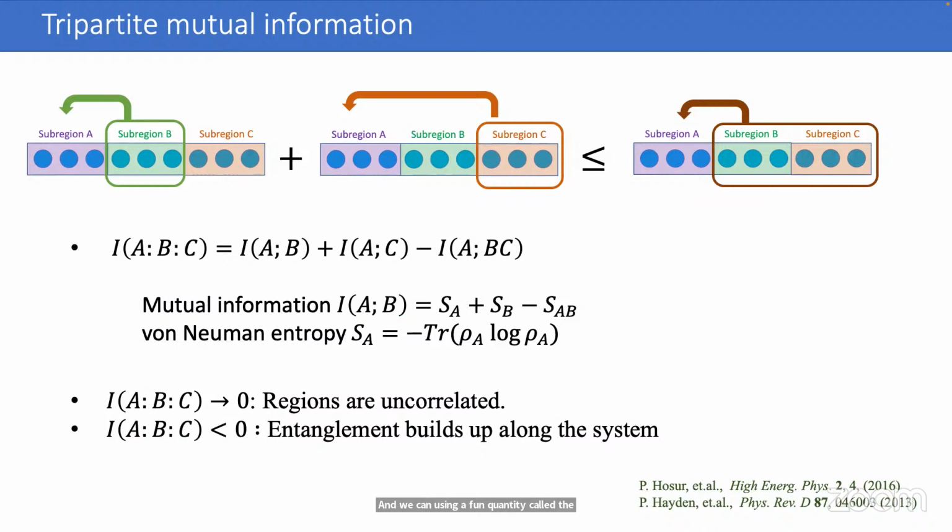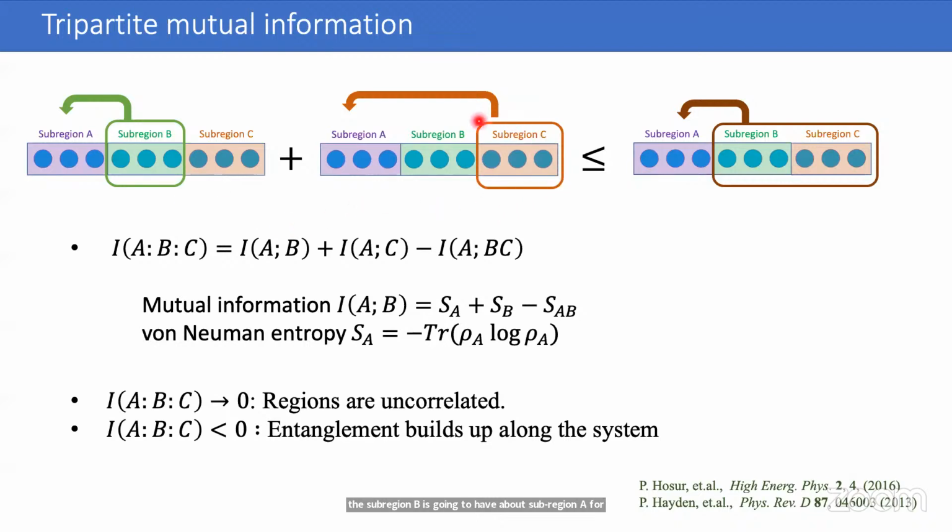Who's heard of the tripartite mutual information? Yeah, several of you have worked with it before, I know from your papers. So for those of you who are not so familiar with it, the question essentially is this: embedded in a bigger quantum system, what the tripartite mutual information is trying to tell us is that if there's some sort of entanglement, then there's some sort of information, it can also be classical correlations, that subregion B is going to have about subregion A, through the way in which they're correlated.